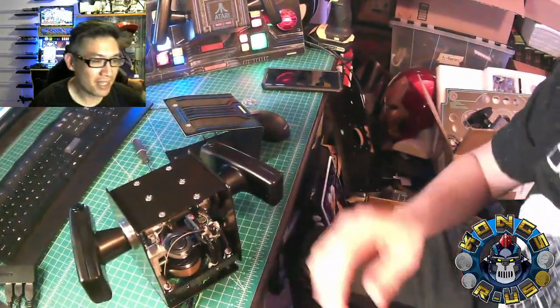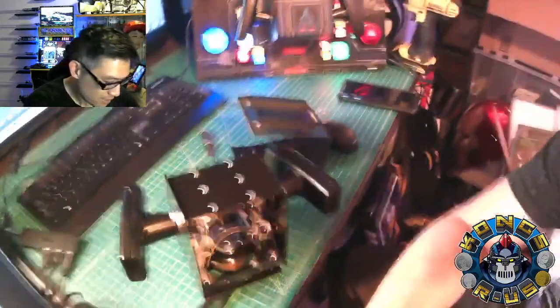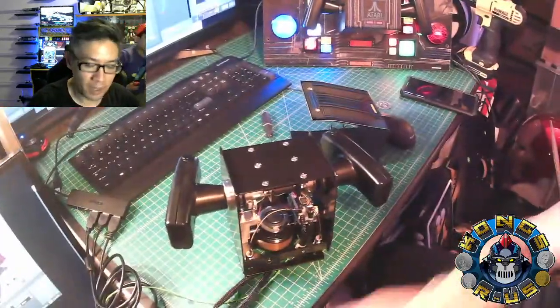But the main thing I'm really... Oh! Sorry, I knocked over my camera. Noob status. Here we go. All right, so the main thing that I'm really interested in is seeing how the buttons are encoded.